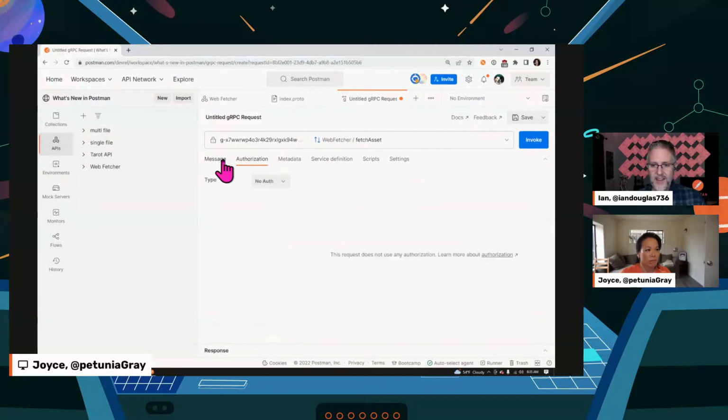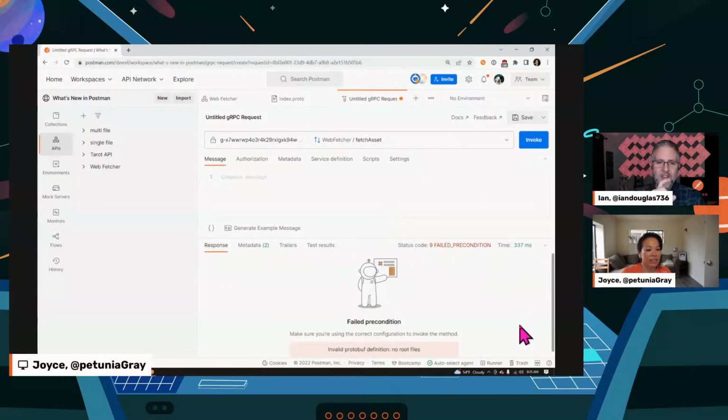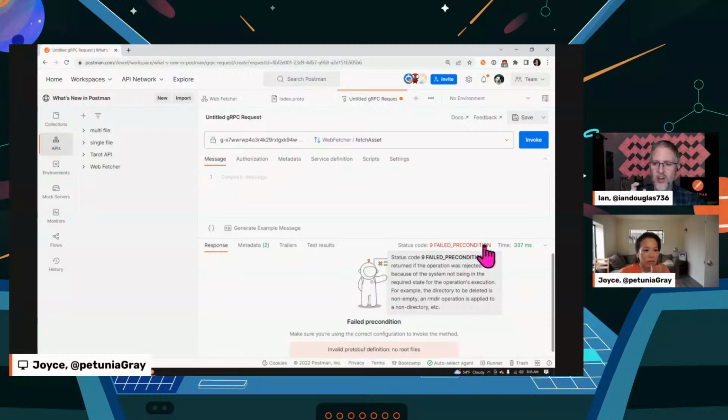All right, so now that we've got that, how do we actually use this from here? Let's go ahead and click that Invoke button. We're going to get an error because we haven't told it that we're actually sending anything. The interesting thing here is gRPC doesn't use the same status codes as RESTful APIs. Normally we might have gotten a 400 series error, but these gRPC status codes started at 0 and went up from there, and they tend to be single digit. So this one, status code 9, basically means you're trying to call this endpoint, but something didn't happen. Like you didn't actually send us something.